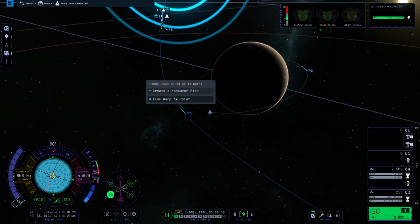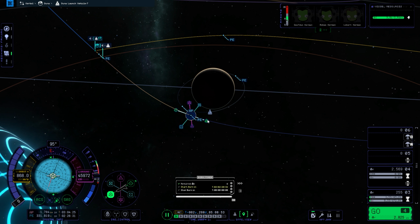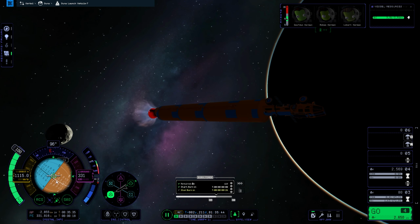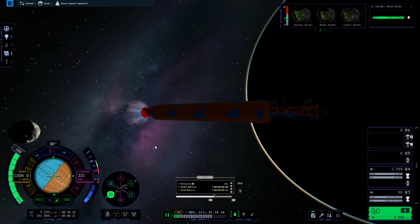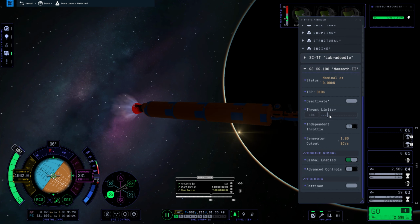All right, let's go ahead. Let's create a maneuver and let us slow down to an orbit that we can actually manage. I'm finding that slowing down is actually keeping us quite stable. We're not having many issues. Oh, and that's right. It's because I have this limited.